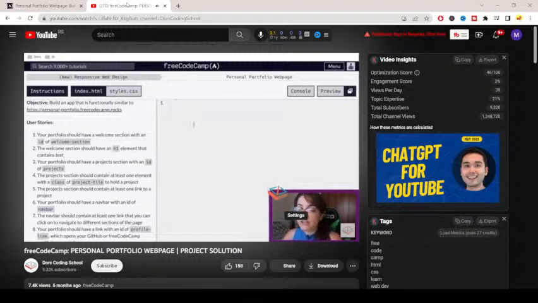So every time we're creating an HTML file, we have to start with this doctype HTML to tell the browser that we're working with an HTML file. And then we can open up our HTML tag and give the language English. Okay, then, like we always know, HTML contains two tags inside. That is the head, that is everything that is not visual, and the body, that is everything that is visual.